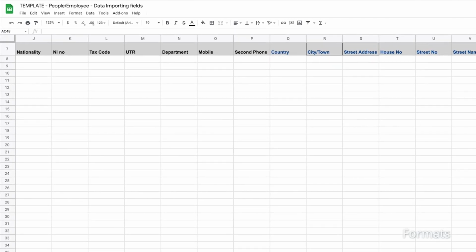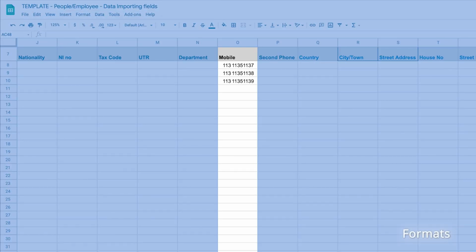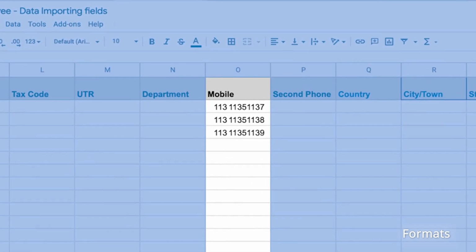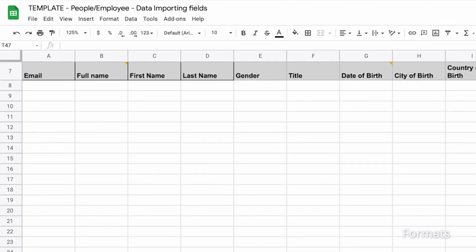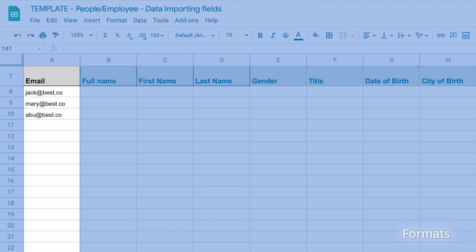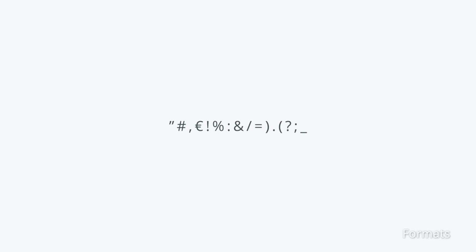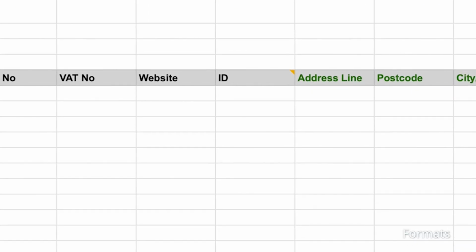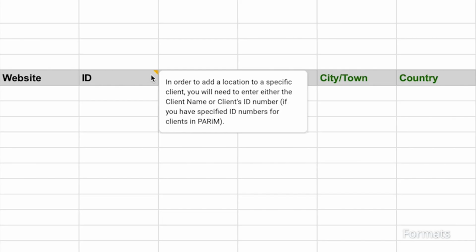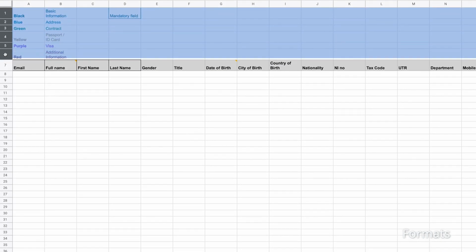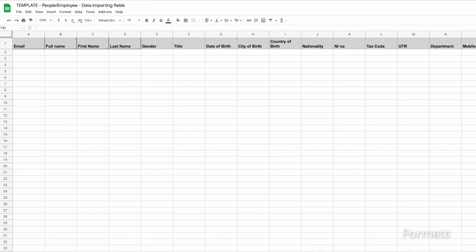In the other number fields, you have to use only numbers, but in front of the phone number country code, use a plus sign. Emails have to be in the correct format. If your employees don't have email, you can create dummy ones, for example, onenoemail@company.com, where each time the number will change. Please don't use any symbols, like dots, marks, signs, and so on, in the fields where there shouldn't be any. In the templates, where you can see tiny yellow corners, you will find extra notes. Before importing, delete upper note rows in front of the data fields.